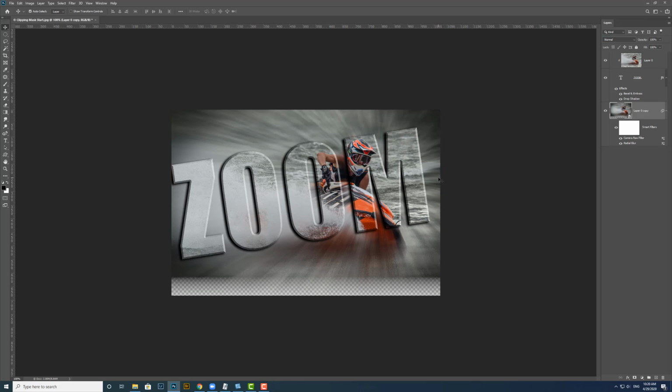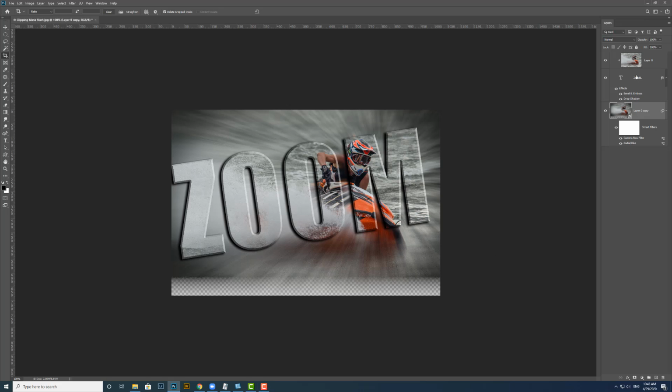And there we go. Now to finish off, the text is a little bit close to this left hand side, so we need to deal with that. And we just need to crop out this bit at the bottom, which is taken to transparency. So first let's deal with the text.